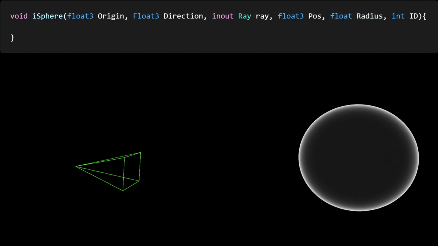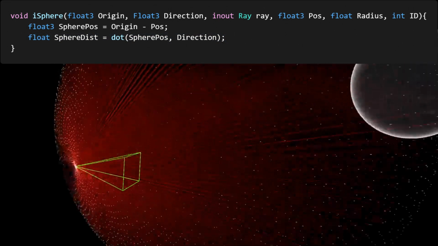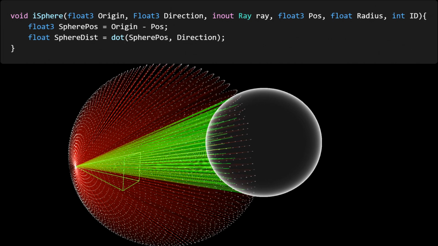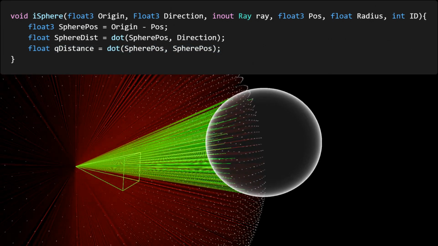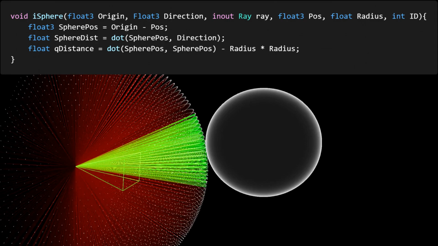The formula works by subtracting the sphere's position from the ray origin. That gives the position that the sphere is from the camera. Next, calculate the dot product between this vector and the ray direction. This gives the depth of the sphere between the camera and the object. After that, get the distance of the previous position by getting the dot product of the vector with itself. Then, if we subtract it by the radius, we will get the distance to the closest point to the sphere.